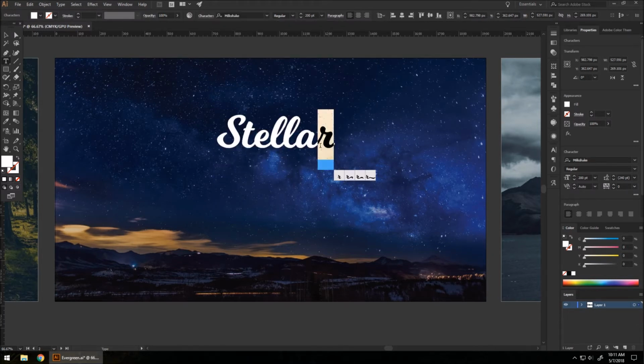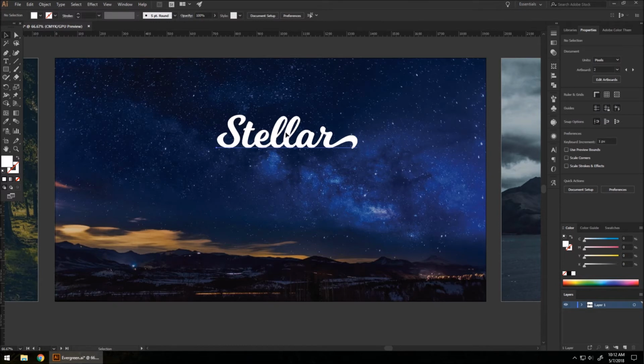It's a great script font because some of these will allow you to highlight particular letters, and once you highlight, say if I were to do the L here, I could change what the letter looks like, because it gives you a bunch of different options to make a swooping line off of the edge of your letter. I'm going to do it with the end here and put it on the R, and it looks really good at the end of your letters.